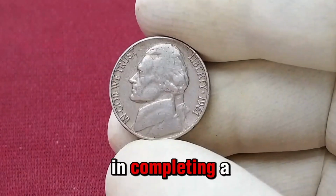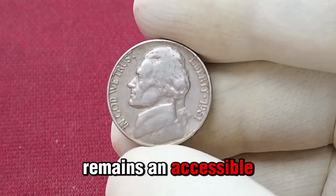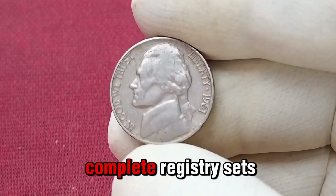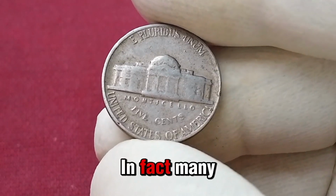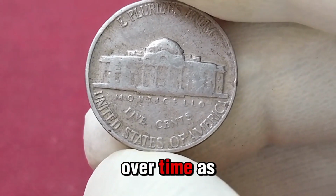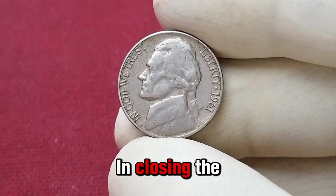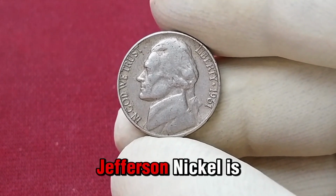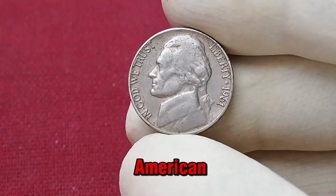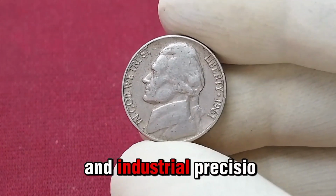For those interested in completing a full Jefferson nickel set, the 1961D remains an accessible yet challenging date due to the need for high-quality examples to complete registry sets. In fact, many collectors enjoy the thrill of upgrading their Jefferson collections over time as they come across better struck or more visually appealing coins. In closing, the 1961 Jefferson nickel is more than just a 5-cent piece. It is a compact artifact of American heritage representing political vision, artistic skill, and industrial precision.